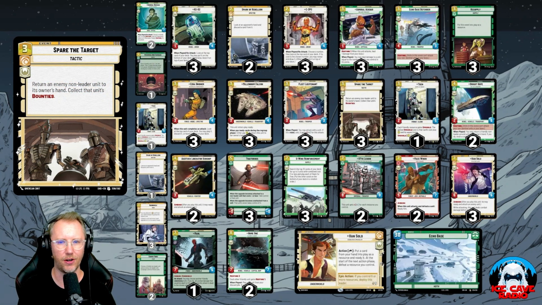Moving on to Spare the Target. This just used to be Waylay, obviously, but we got a better version of Waylay in set 2 for Heroism. It's the same thing. Return an enemy non-leader unit to its owner's hand. It is enemy specific, whereas Waylay is just any unit, I believe. But you also get to collect bounties.